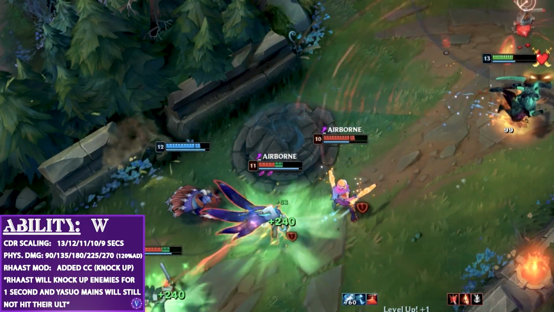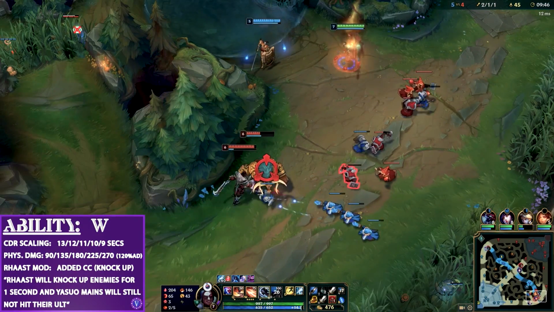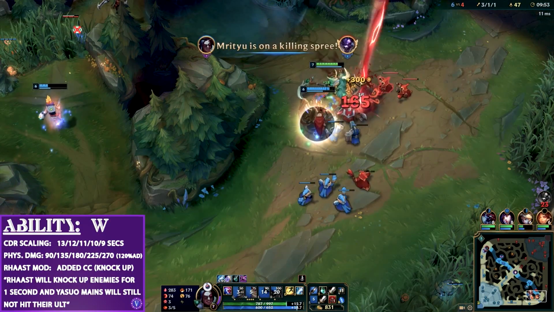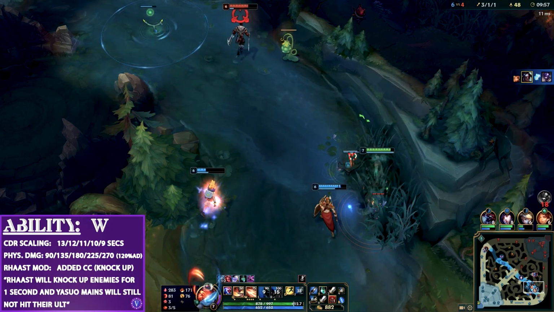Finally, note that the W has a slow before being upgraded into transformation and also is cast after a short delay, meaning you can have occurrences like this where Alistar knocks me away but my W actually does go through. Keep that in mind for later in the game. If you do get knocked out but your W does go through, it will give you the CC so you can get back into the fight with a Q or an E.